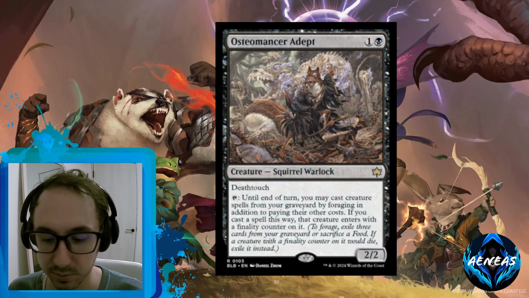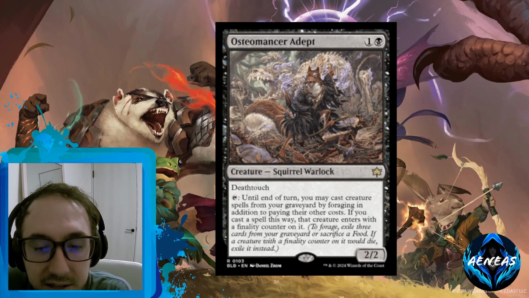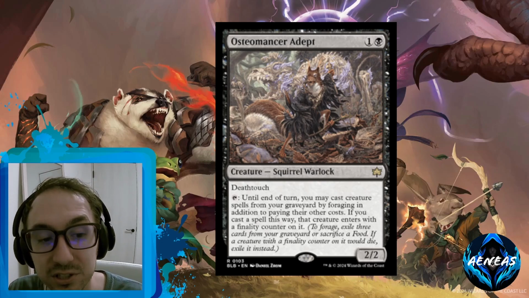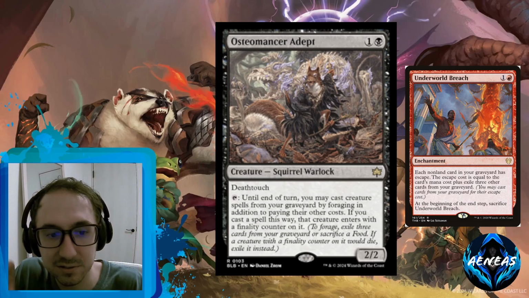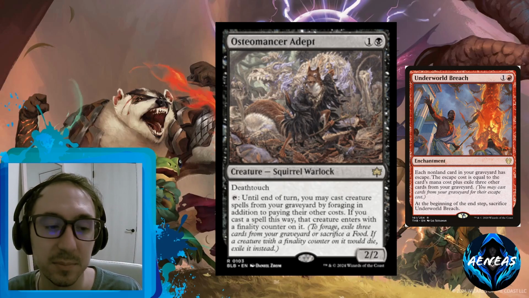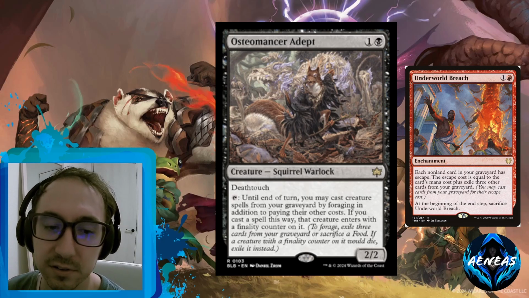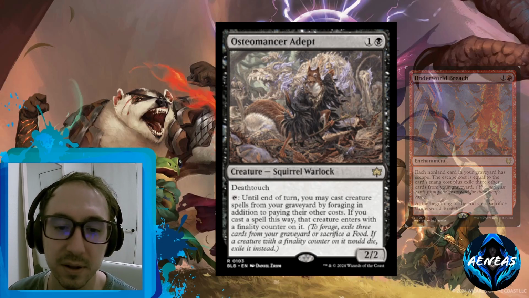All right, next up we got the Osteomancer Adept, a 1 and a black for a 2/2, and has Deathtouch. So just with that, it's pretty solid, not too shabby, and it has an effect similar to Underworld Breach, where you get to cast stuff from your graveyard by having an additional escape cost, so to speak. But the escape cost on this one is they're calling it forage, and basically you exile 3 cards from your graveyard or sacrifice a food. I don't really know if you'll have foods, but probably you'll have cards in your graveyard to sacrifice at some point. And so you can bring back creatures from your graveyard basically by paying their cost and foraging.